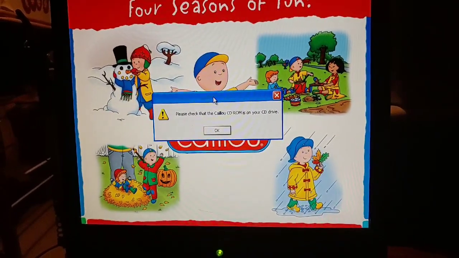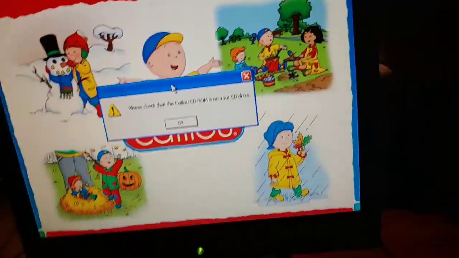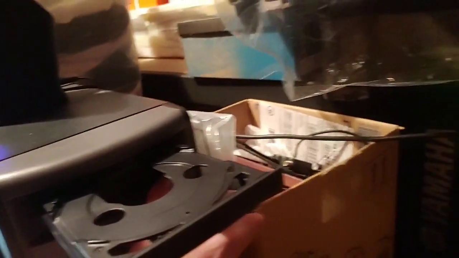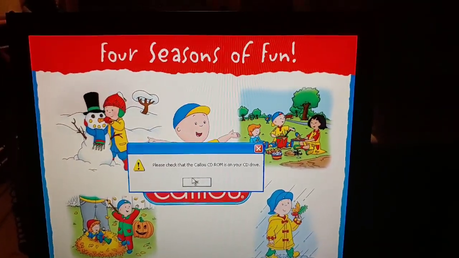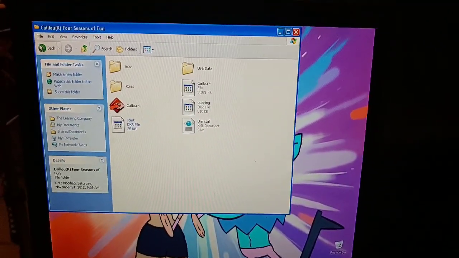Four Seasons of Fun. Check that the Caillou CD-ROM is in your CD drive. It's not, but it can't read discs. I mean, this drive can make the discs spin, but it's not gonna let it eventually read the discs. So this might explain everything. Oh, hey, it looks like it's not even having any problems with the screen resolution. That's awesome. I gotta try to close the door for a second. Okay, there we go. Whoa.